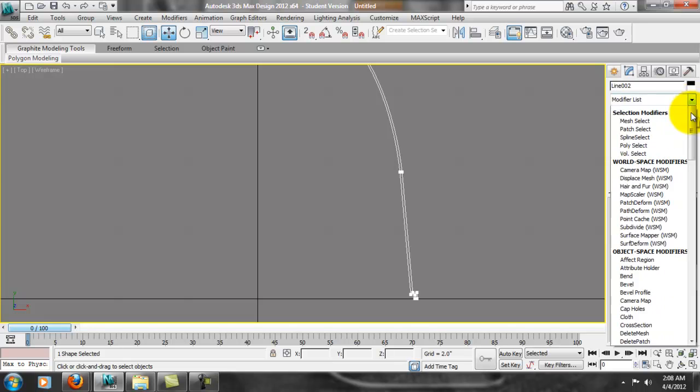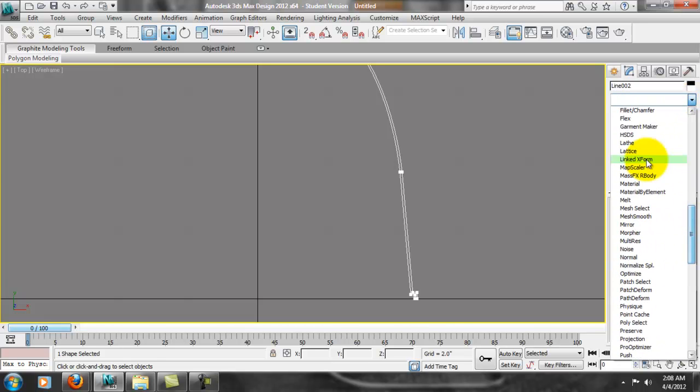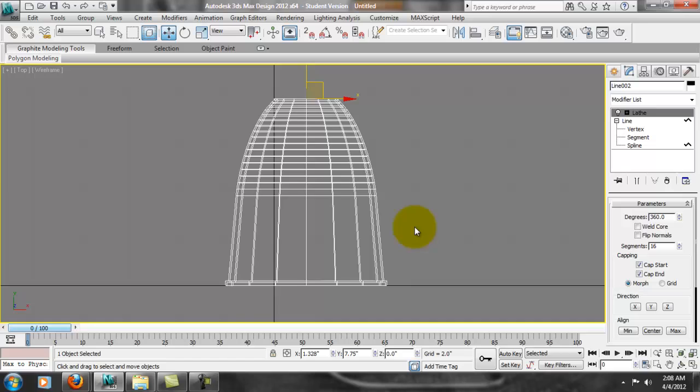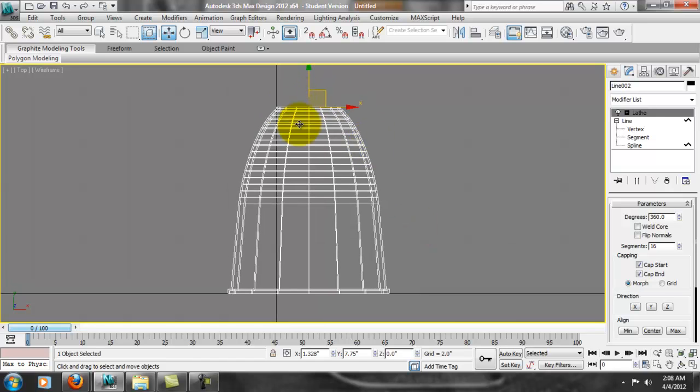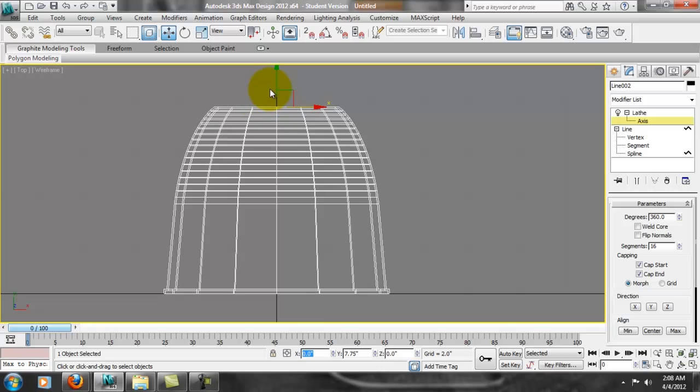So now I can come up here and have my lathe modifier. And since I want my center point to be the axis here, I'm going to select my axis, and I'm going to change my axis to 0. Now that'll bring my center point here in the middle.